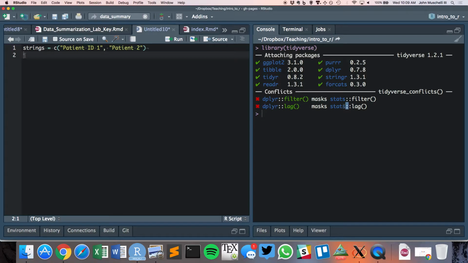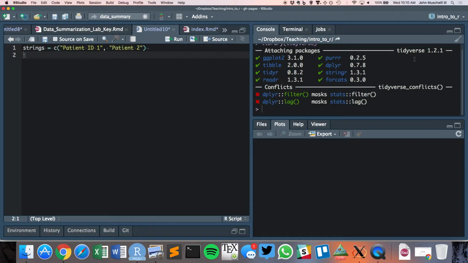Yeah? So pretty cool. In that case, he initiates both tidy versus dplyr and stats. Yes. So every time we want to use a filter, we should use the dplyr double colons. So good question. When this says it masks, it says whenever you call filter, this is the one it chooses. So you don't have to be explicit if the dplyr one's the one you want, right? If you want to use stats, then you have to be explicit. You have to write it like that. Yeah, exactly.